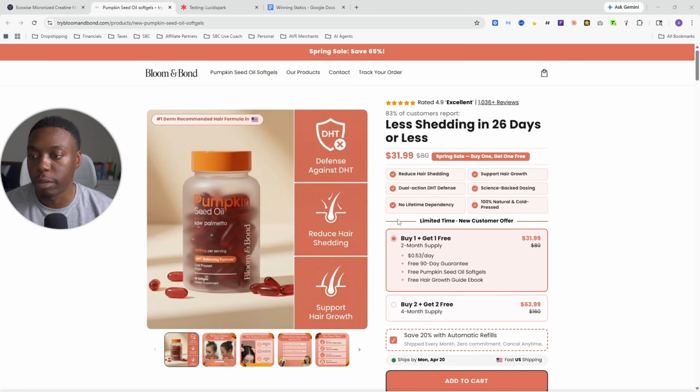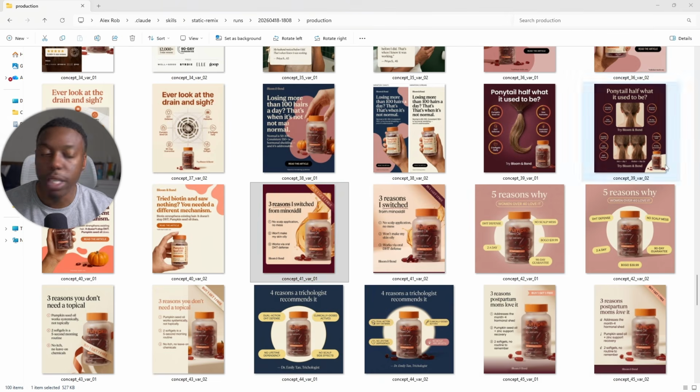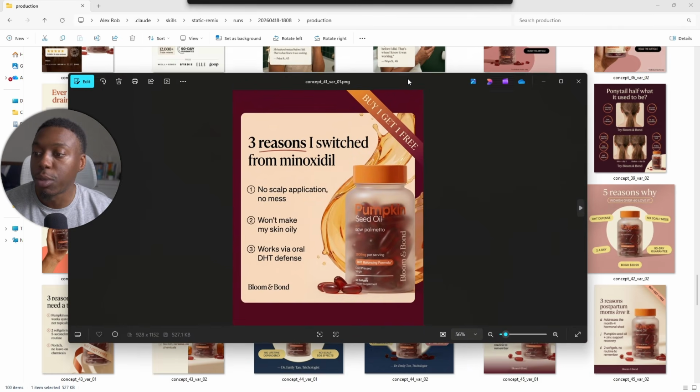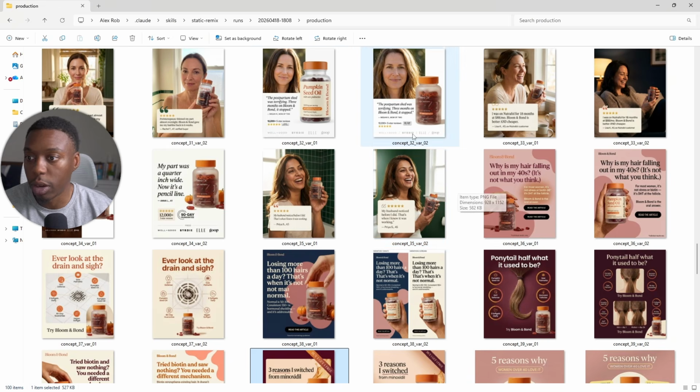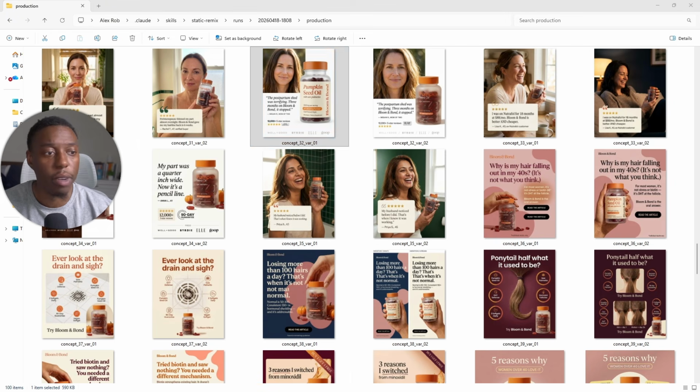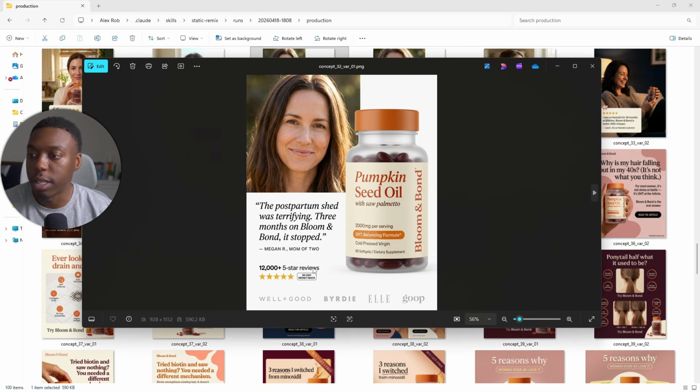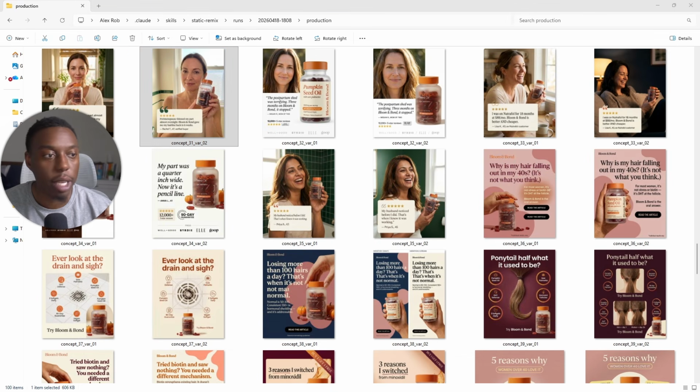Just taking different brands, studying their winners, and being able to create it for your brand is ultimately the name of the game when it comes to statics. And the images that this was able to generate are absolutely stunning. Keep in mind, I didn't have to tell it what to write or how to do this. It just pulled information from my website. Well, not my website, this brand's website, and then used the basic instruction prompt to do all this. So you literally don't even need to do anything. It even created the AI avatars to make the testimonial post and all that stuff. And it's absolutely beautiful and super clean.